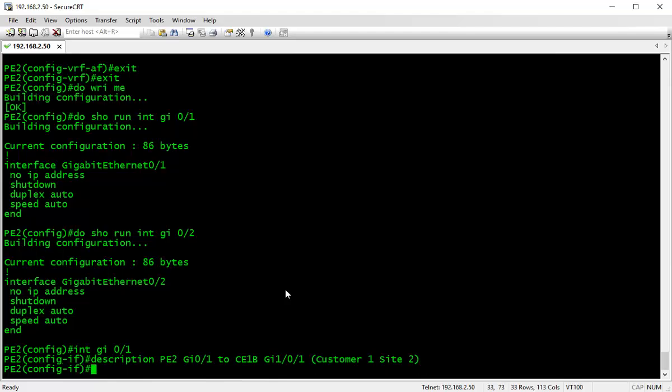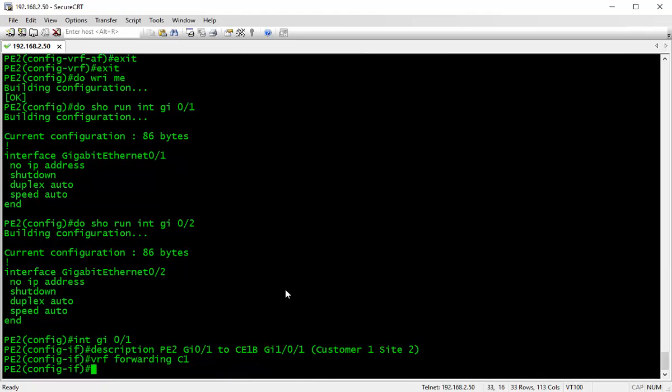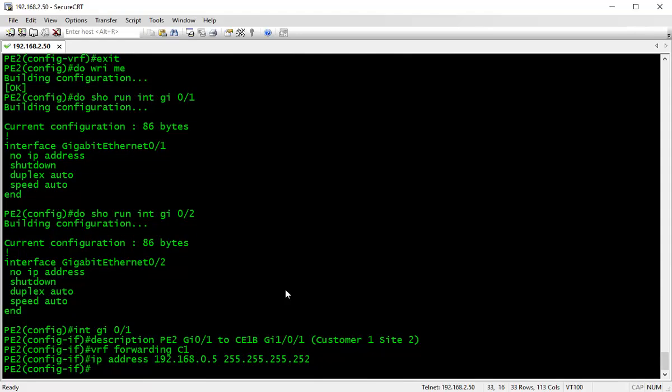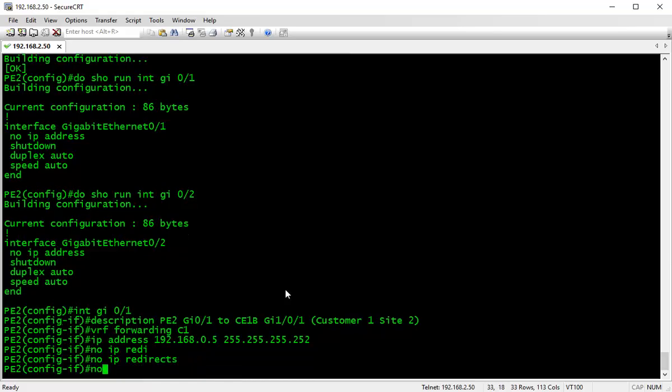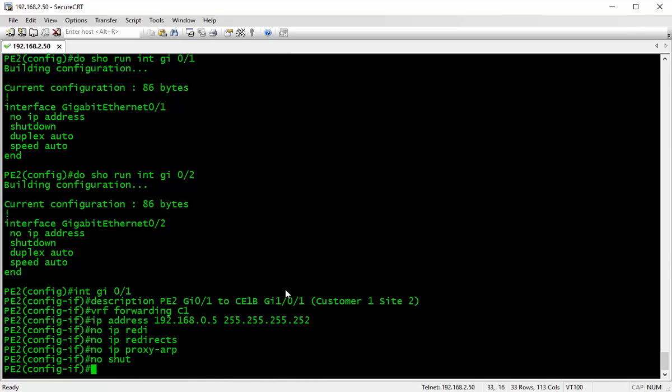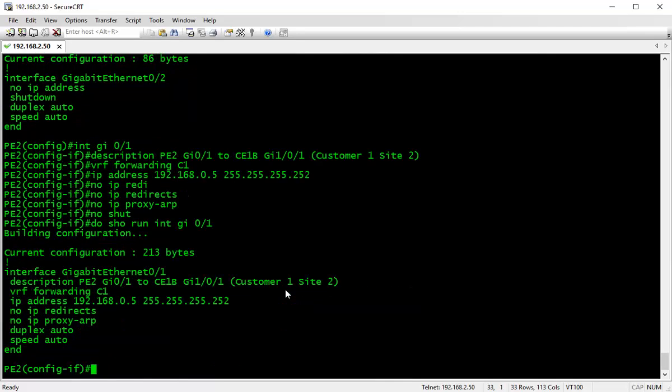Set the description. Put it into VRFC1 through the VRF forwarding command. Okay, and there's gig01 configured.